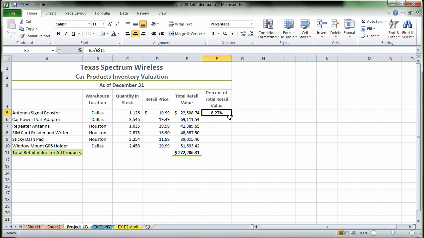And now look at what happens when I use the autofill. Let's just autofill down one cell. I'm going to click away to turn off the highlighting, then click on my cell. And you can see it was smart enough to take the E5 and turn it into an E6, but then it kept that E11. And again, I can look at it up here on the formula bar, or I can double click over here and look at it right here. So it's doing exactly what I want it to do. It's now taking this value and dividing by that same value. So now I'm going to use autofill for the rest of the way down. Click away, and there we have it.